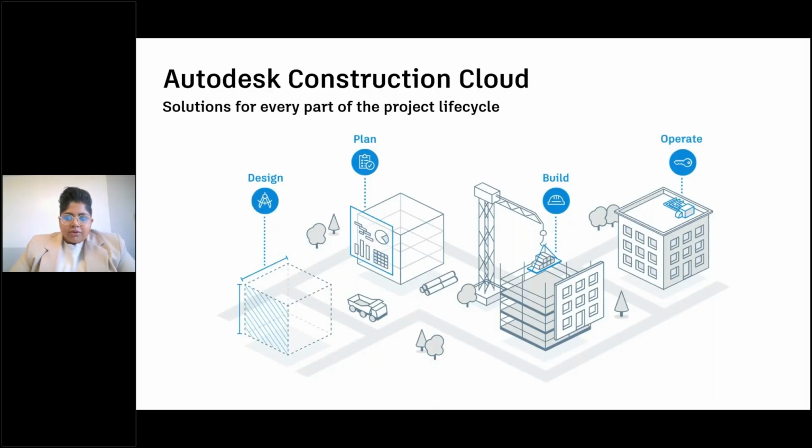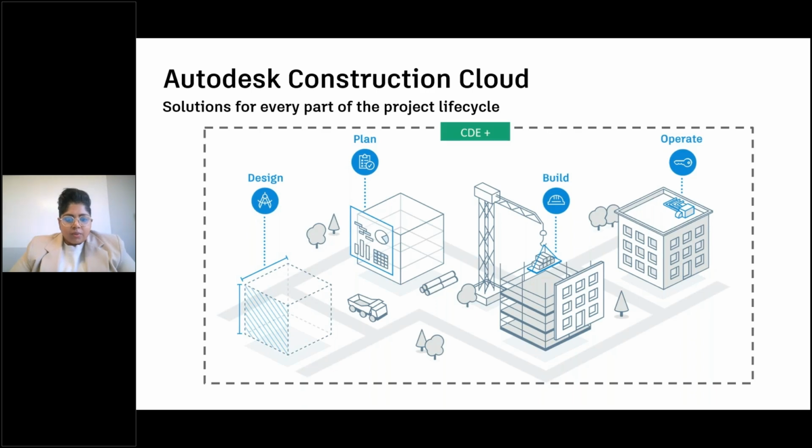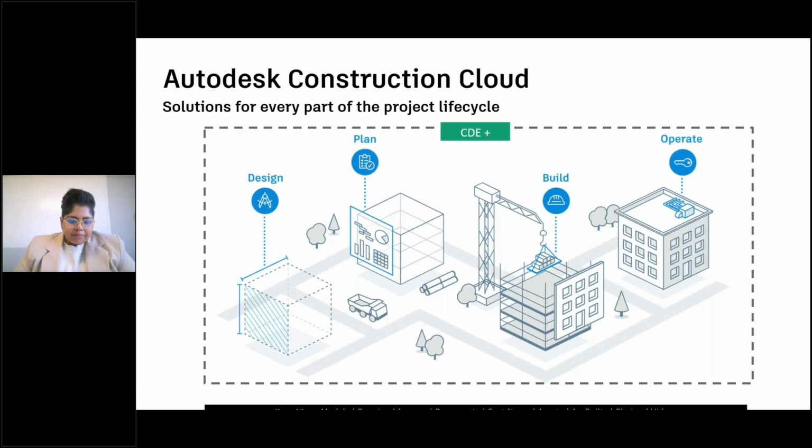Okay, so just to take you through some of the characteristics of Construction Cloud, what it actually services. So it provides solutions for every part of a project lifecycle. So from design to plan, to build, to operate, and all of this sits within one common data environment. But the platform gives you a lot more than just meeting the requirements of a common data environment. So it gives you additional tools that allow you to manage things like approvals, RFIs, design collaboration, clash detection, etc. So that's why we like to call it a CDE+.